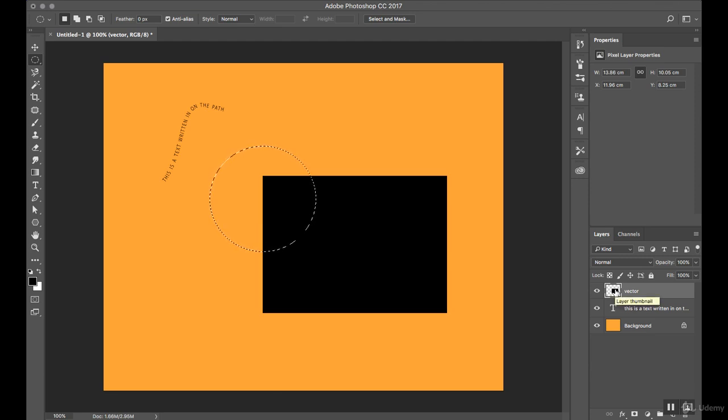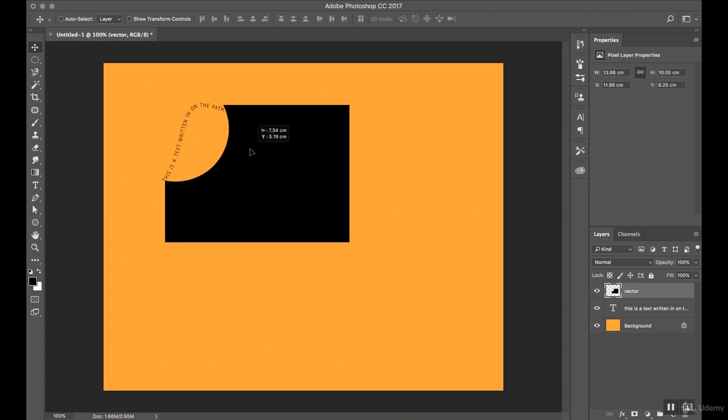The main difference between the vectors made using the pen tool and the shape tool is that they have a layer mask applied on them. We will learn about the layer mask later, but the shape made using the marquee tool is a rasterized vector image. So I have selected this layer, I have created a marquee, and now I will just erase this part of the vector graphic. Here you go, I have erased part of this vector graphic. This is another thing that you can do with this pen tool or the shape tool.